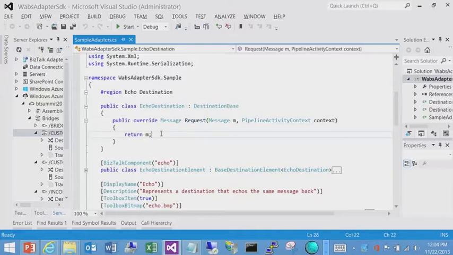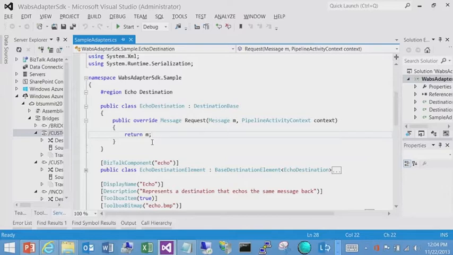So what we want you to do is just write a class.